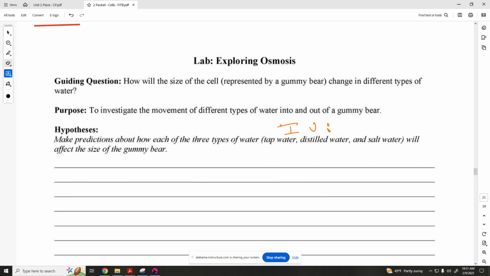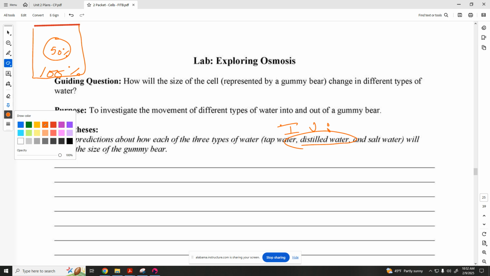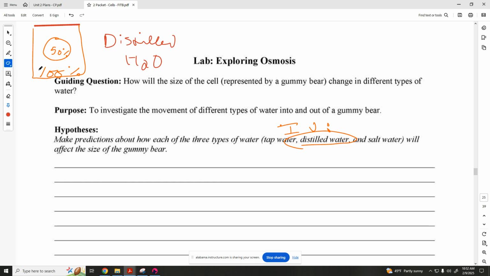All right, next up, we're going to have a beaker, and in this beaker, we're going to have distilled water. Remember, we talked about this Friday. Distilled water is just pure water, 100% water. So we're going to put our gummy bear in, which is our cell, and we have 100% water here. Just to have a number to compare to, we would use 50% here. Water flows, and this is distilled water, which is just pure water, nothing else, flows from high to low.